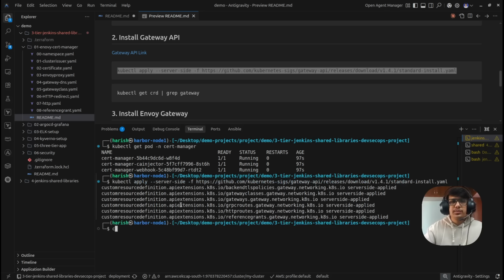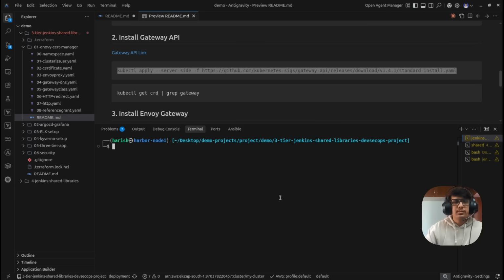So it installed all the related resources. We are focusing only on HTTPRoute, GatewayClass and ReferenceGrant. So all these CRDs are installed. You can explore gRPC also. If you install the experimental, you can do TCP routes and some more, and gRPC routes. You have additional access over there, right?